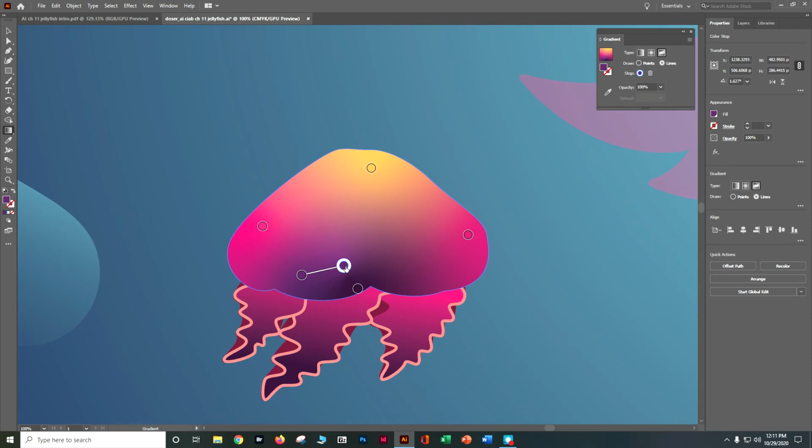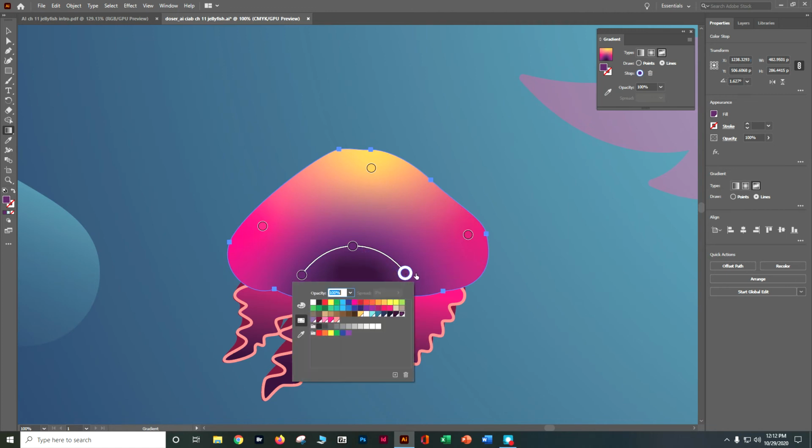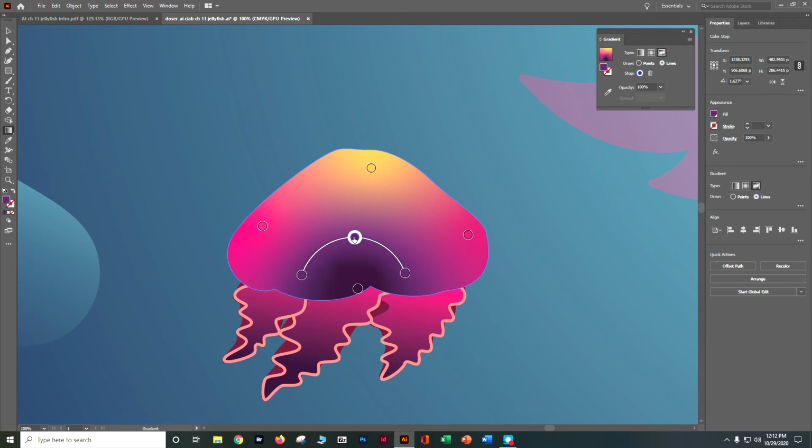So let's move this one up here and move it so we come down here. So you can see we've made a gradual arch here instead, which creates a much nicer look and feel. So that's the difference between doing the points and the lines. Let's do an escape and get out of that one. And we can pull that middle one up and down. See how it affects the color of your jellyfish. So get your jellyfish adjusted the way you like. All right, I'm pretty happy with that.